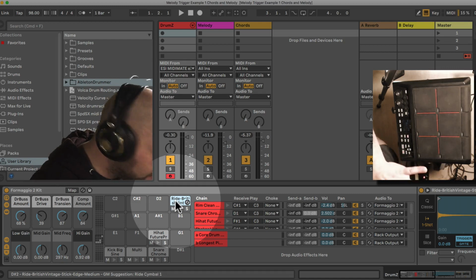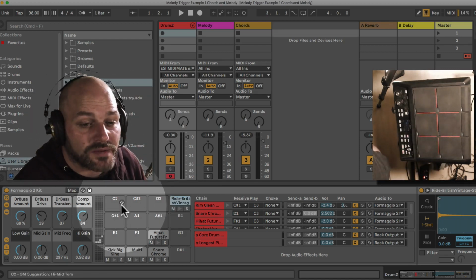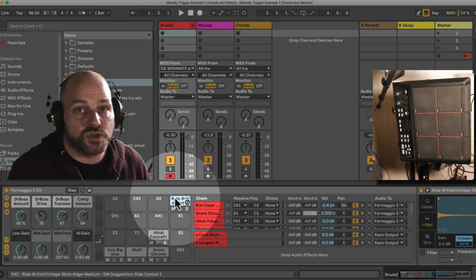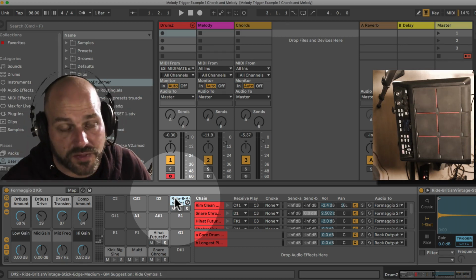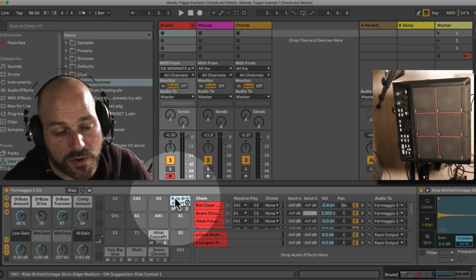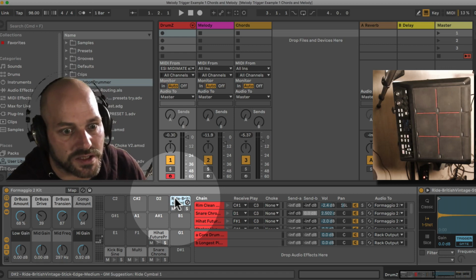I could change this internally in the SPD-SX, so instead of a C2, a D#2 is being sent out. If you're not sure how to do this, check my course on the SPD-SX and Ableton Live, where I explain how to change this.